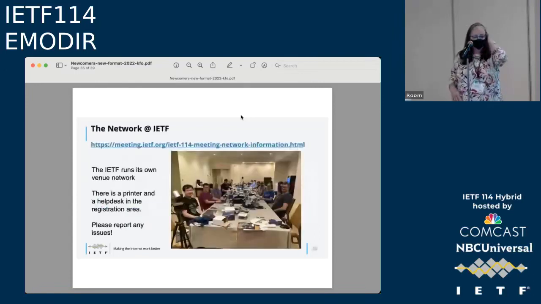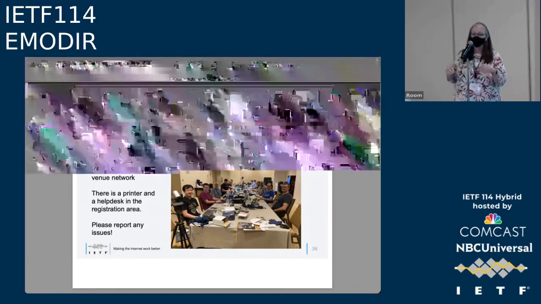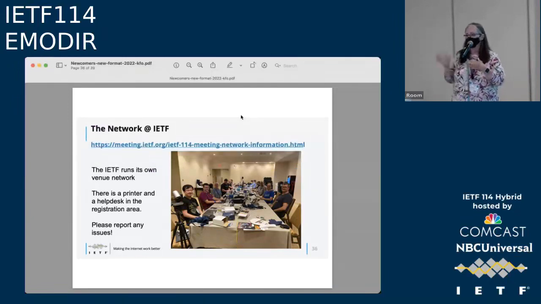If you go to the next slide. The IETF network: you've probably seen there might be 8 or 9 SSIDs that we have now. We do have our own network here that we run. We deploy wireless for all of the meeting rooms. We don't substitute out the APs that are in the hotel, but we get the hotel to add our SSID on there, and then it uses our uplink. So we do have a full network team here. There is a printer along with the help desk, usually staffed by 1 or 2 of the NOC guys, 1 floor down. So if you need to print anything, or if you have any network or technical questions, you can stop and see them. That was a picture of them right before their morning meeting this morning. Next slide.